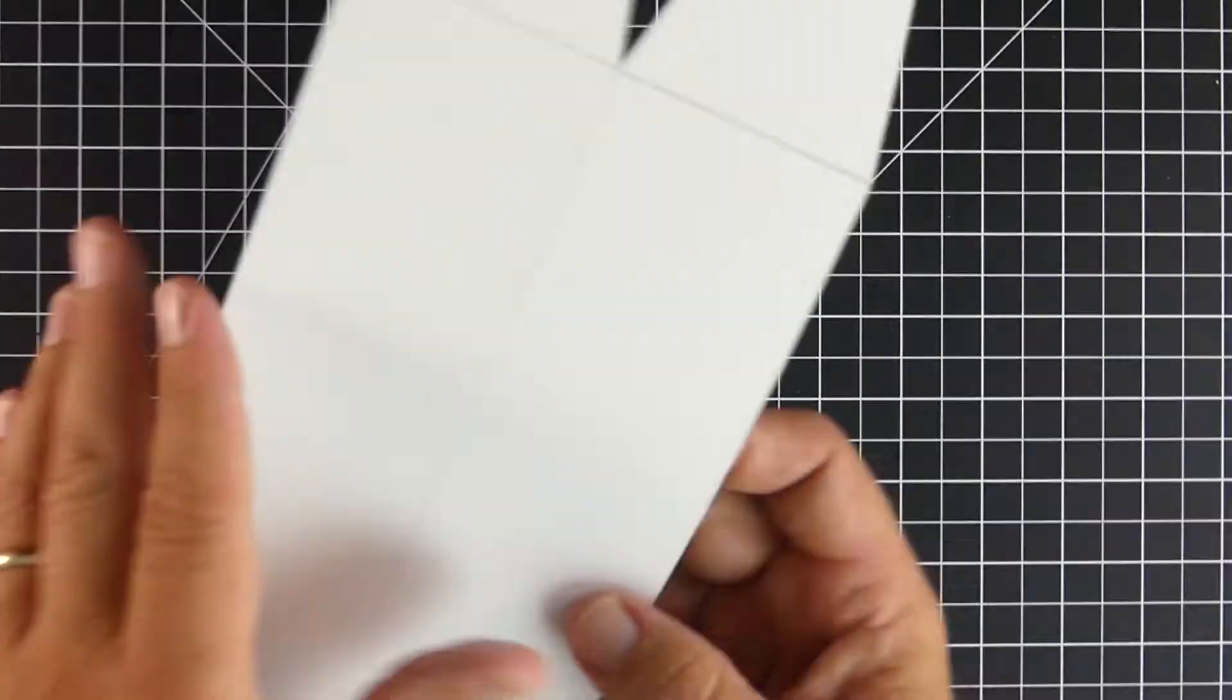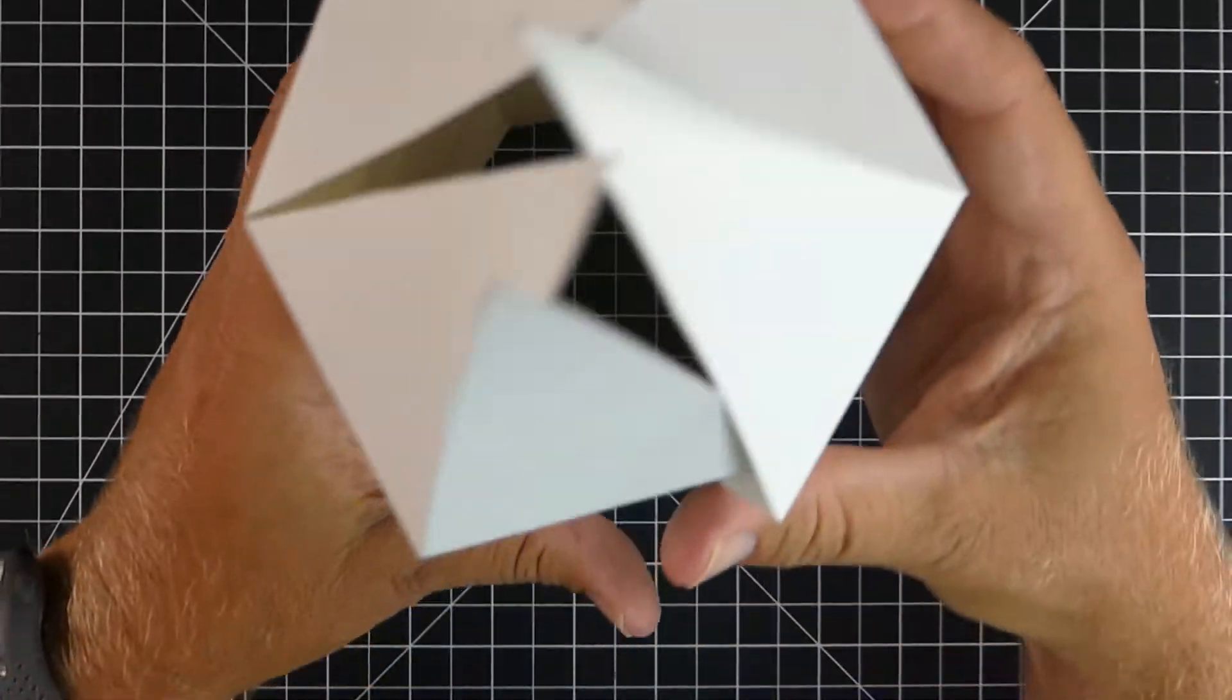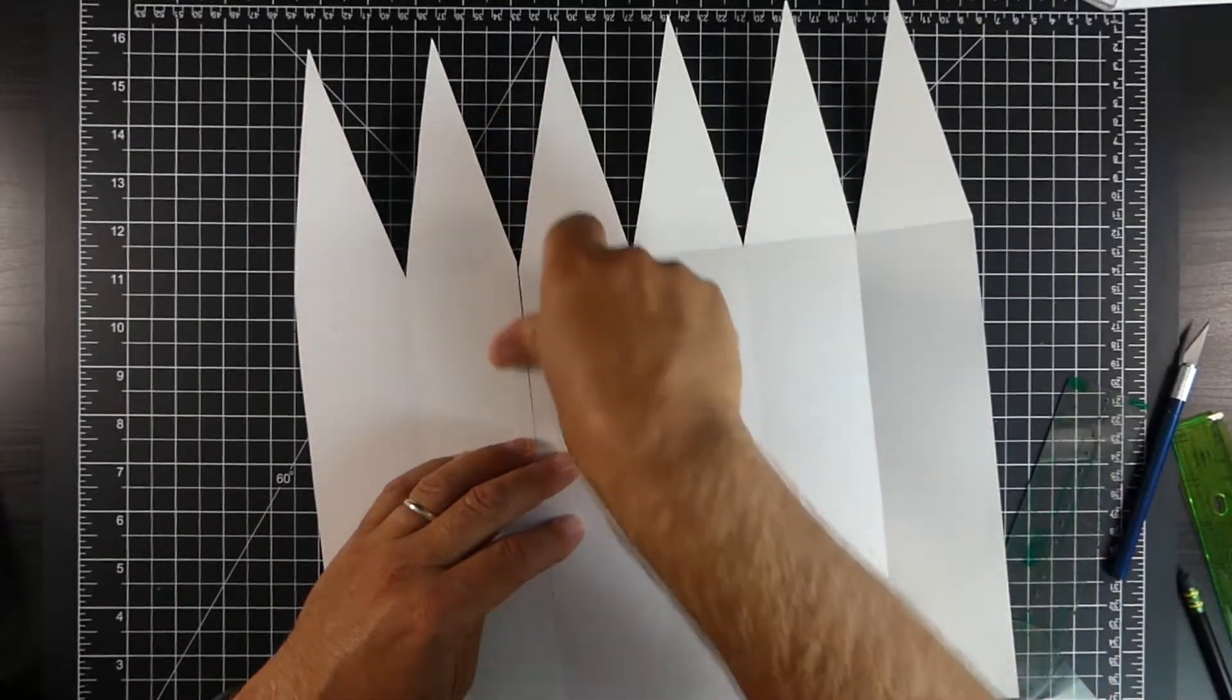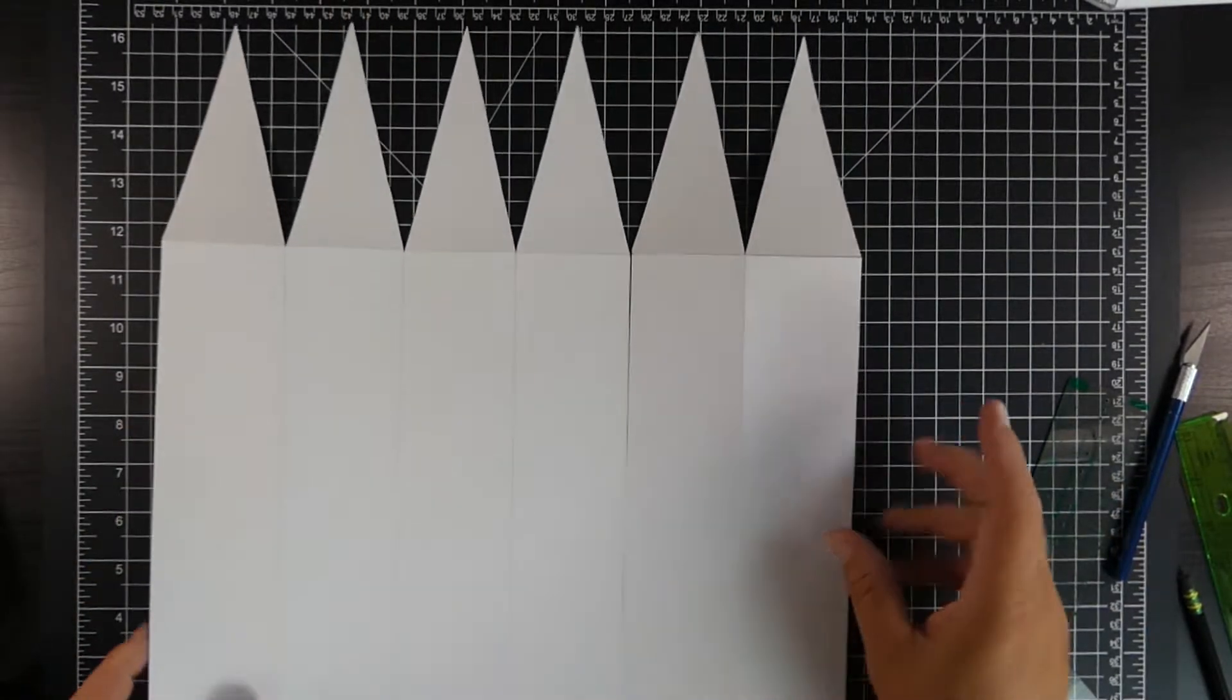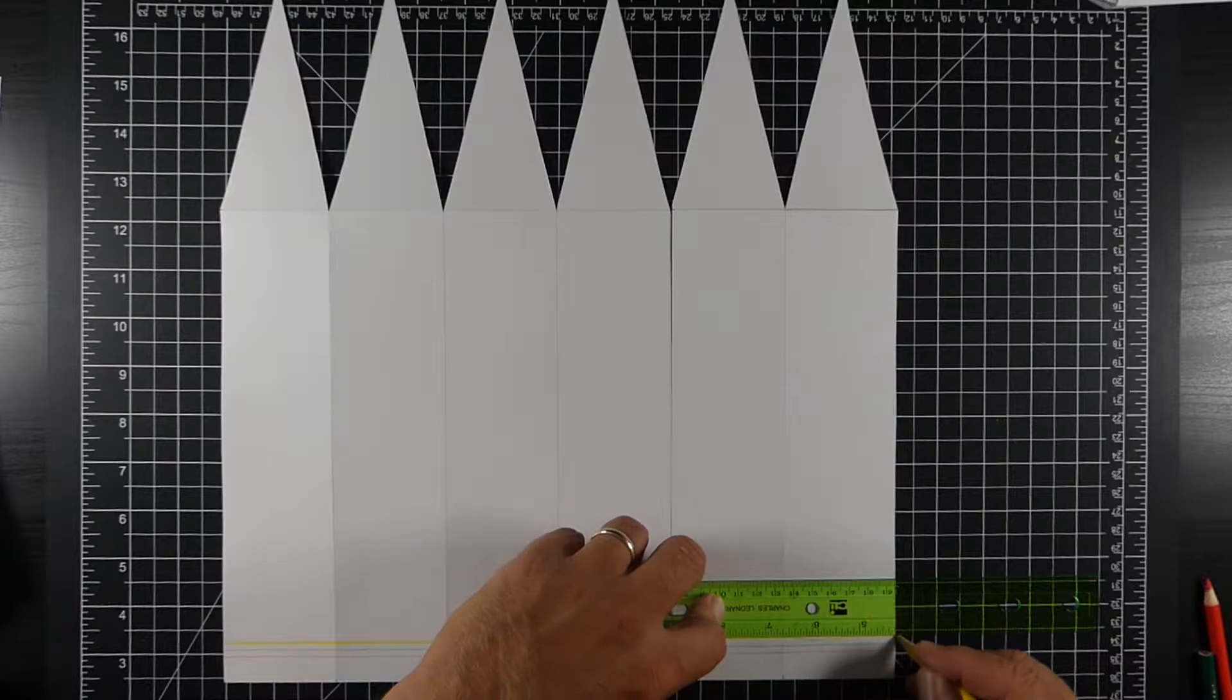I do the same thing on the other two. All the creases are really nice and sharp. I don't have stuff that's all rounded. You can see how this is going to really come together nice when I do it. I go ahead and I tape these together. Now I'm going to tape on the inside so you don't see the tape. The whole idea: minimize tape. So I put the two pieces together.